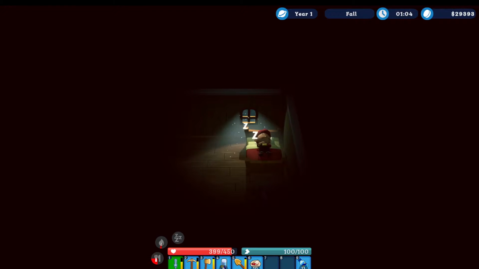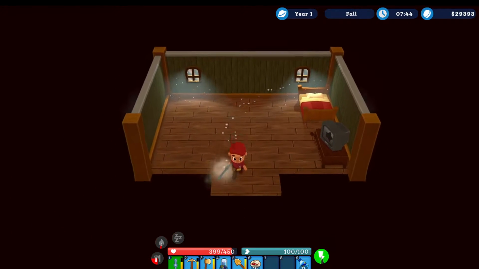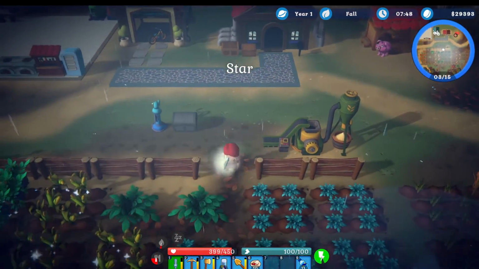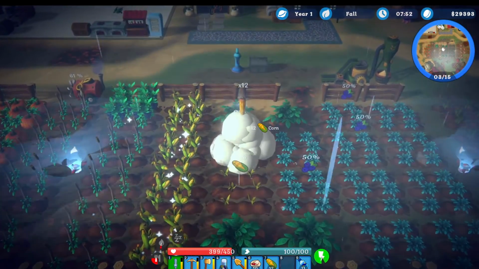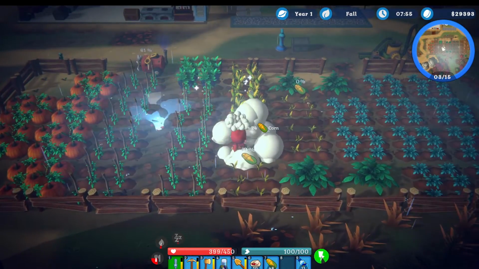Alright, let's buy a boat. I hope it's 30 grand. I remember it being 30 grand. Anything to pick? Ooh, the corn. We can turn that into the roasted corn, and that really works on our cooking, I should say.